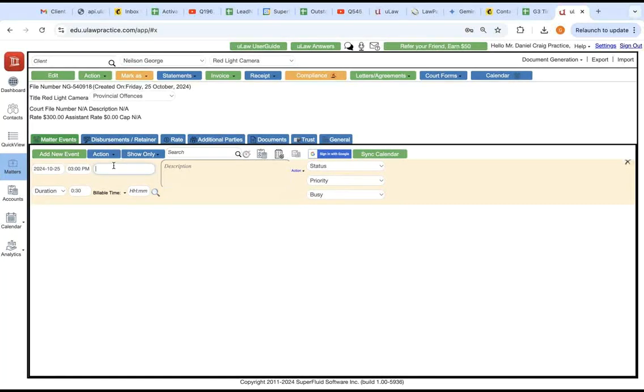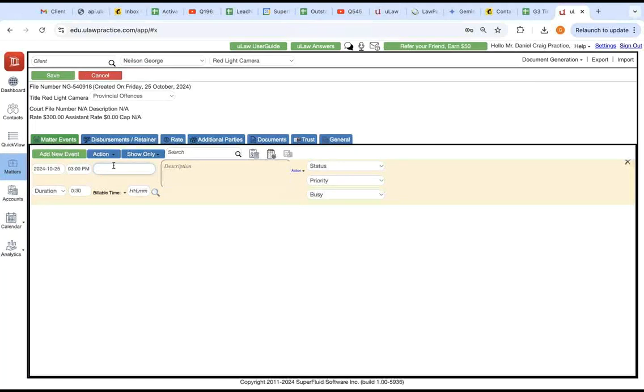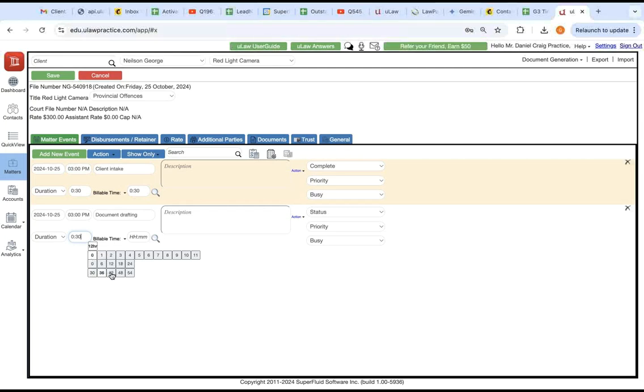Okay, and then you can click on start adding events and add in the dockets. So starting off, let's say we have a couple of dockets saying that I met with a client, so I have a client intake done, and then you would like to bill them for that. And then you have drafting work completed, documentation done, which took you about 42 minutes. And you want to bill them for the same time.